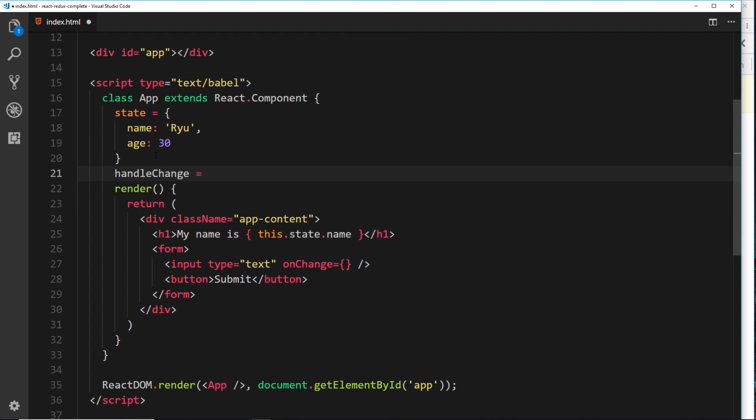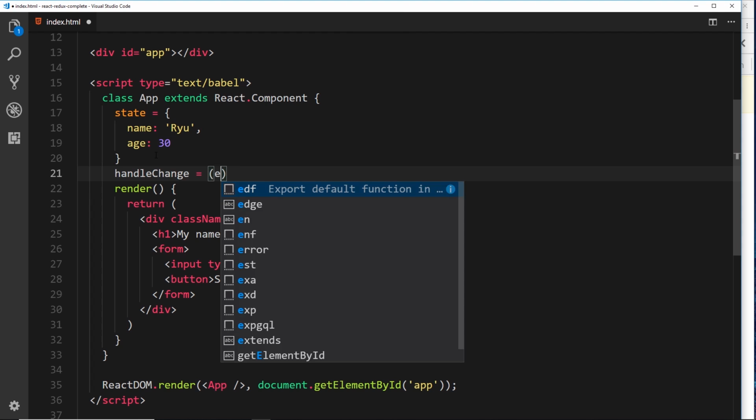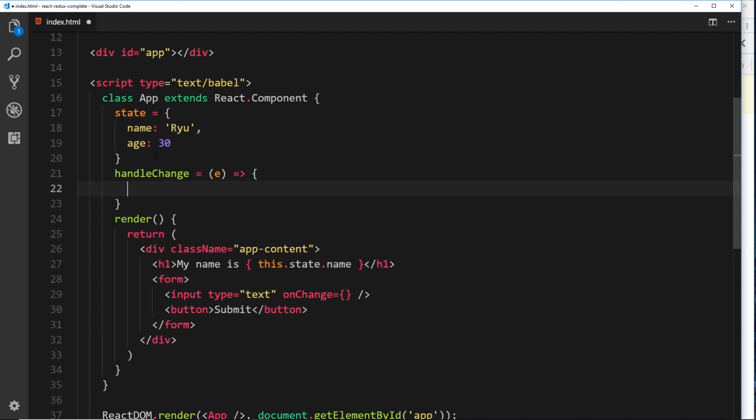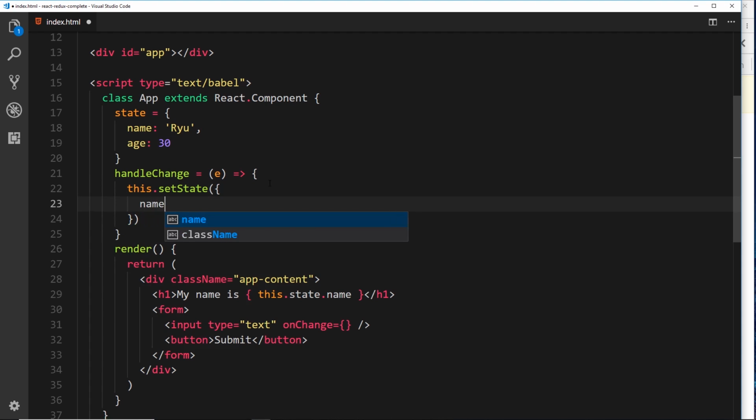And remember, we're going to use the state inside here. So we need an arrow function so we can get the value of this inside the function. So remember, to change the state, we say this.setState, because we're going to change the state every time a user changes the input field, right? So this.setState, and inside we want to change the name property. But how do we get the value of whatever the user has typed in here? Because that's what we want to change it to.